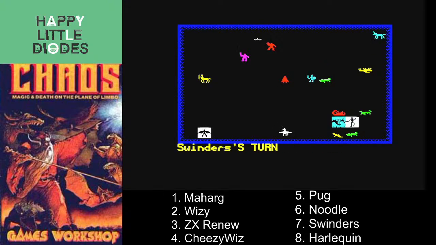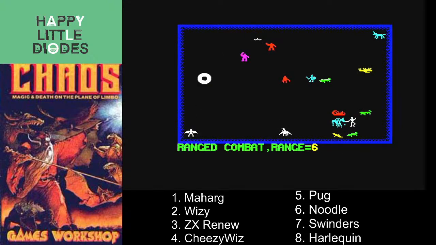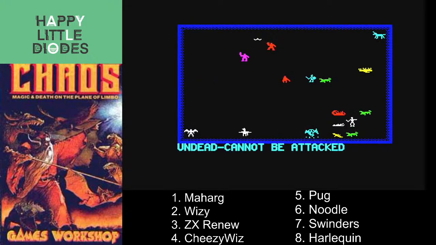Oh, did I say we have 3 left? I think we have 4 left. Yeah, there's a lot of beeping, isn't there? Tell me if it's too loud, I've got the controls here. I think there's 4 wizards left, I was wrong. It said ZX Renew hiding up there.